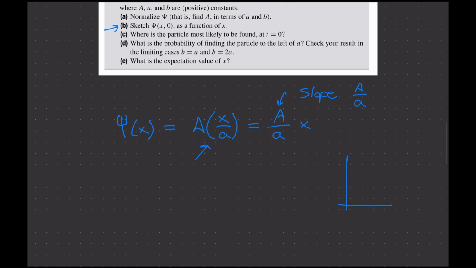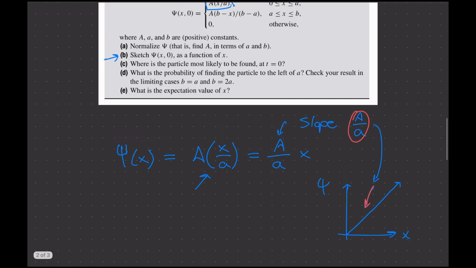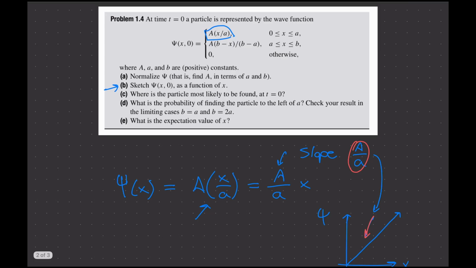This is literally just a straight line like this. And this slope over here is this slope over here. Maybe I should pull out this little color here. So this is the slope of the function. Nice. Now this is for the region, let me draw this in blue actually, 0 less than or equal to x less than or equal to lowercase a.